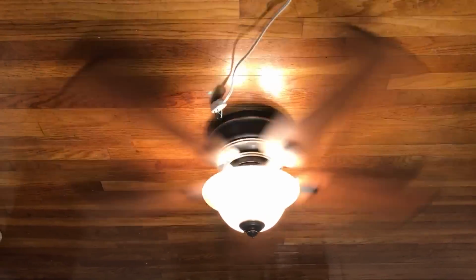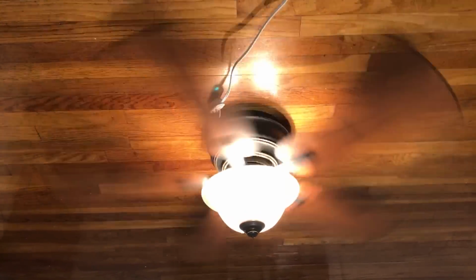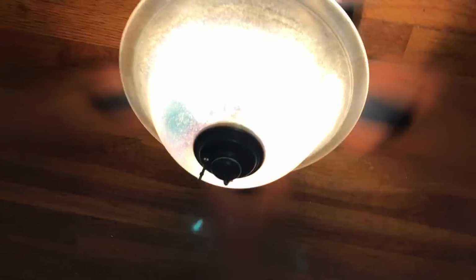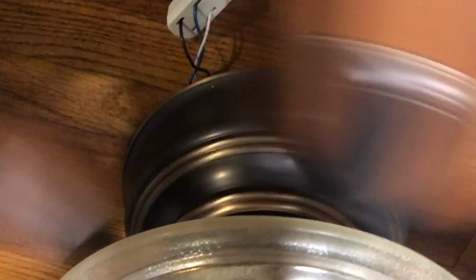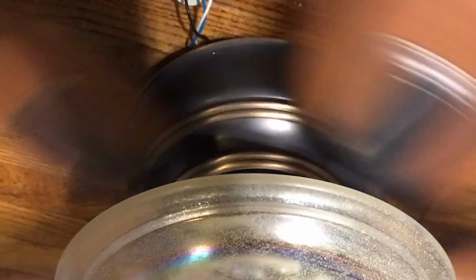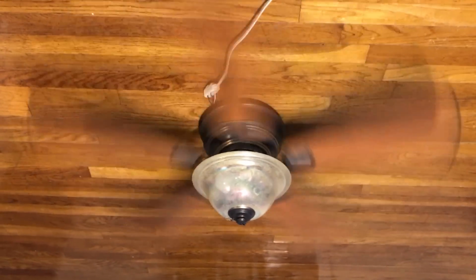And I actually do like these fans quite a bit though. Not enough for me to buy one brand new, but if I was to find one used for a very good price, maybe less than 20, I would consider it. Maybe I'd pay a little bit more for it, but they do sell for like $70.